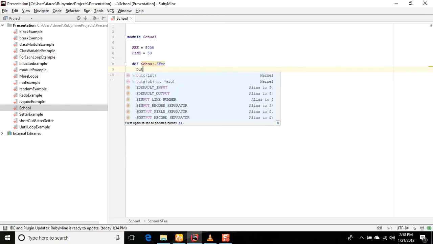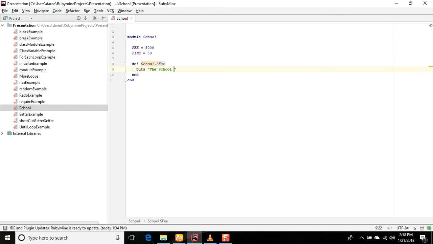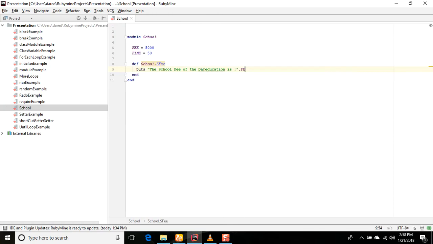In this I will use the puts statement: the school fee of the Dar Education is, and just call this method with fee. I think we can get it with fee.